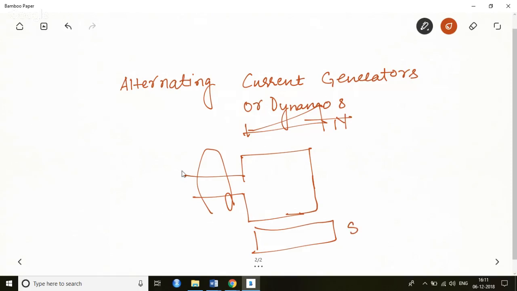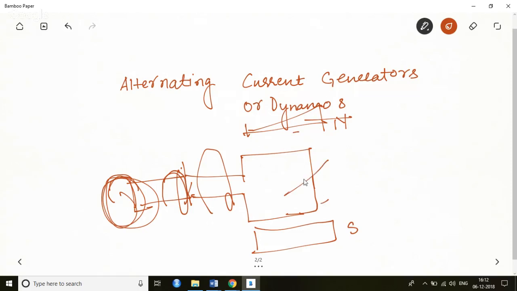So how it is getting rotated? So try to understand this coil is coupled with a driver here which rotates it. So this driver is rotated, and as soon as this is rotated, this coil is also rotated, and once the coil is rotated, there is a changing magnetic field through it, and due to this change in magnetic field, a current is generated in the coil which is received outside as the output current.